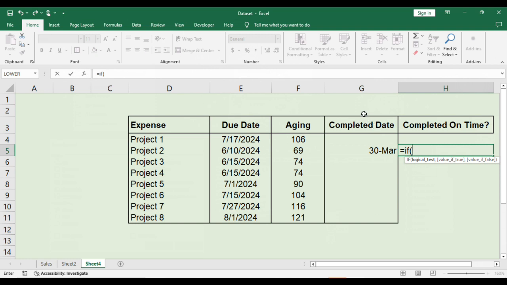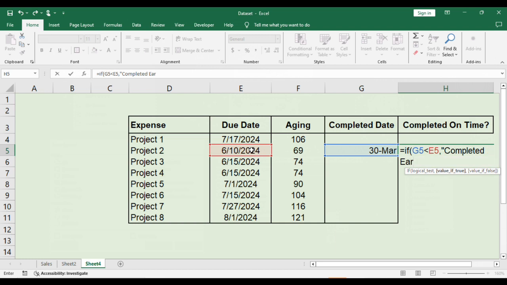So we can say equal, that is greater than that.